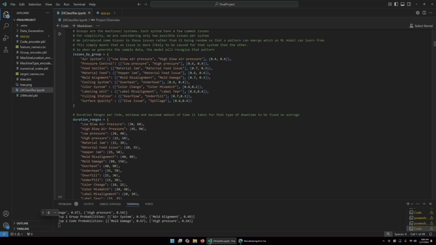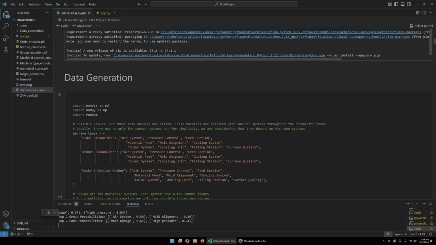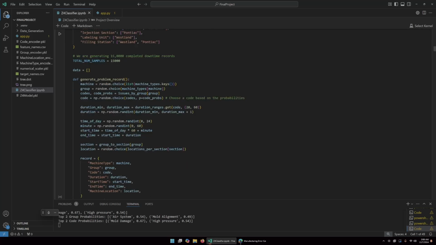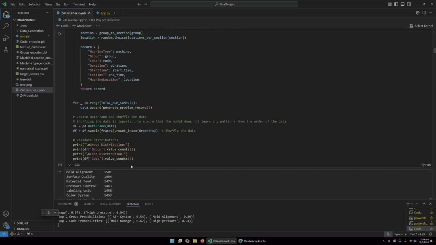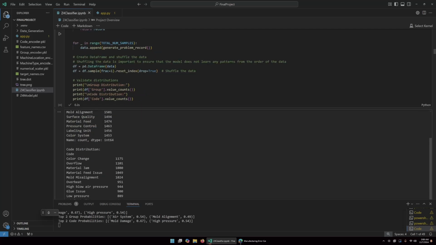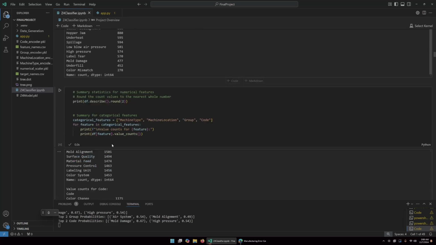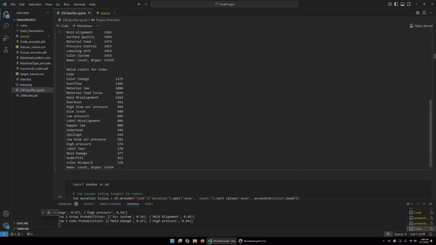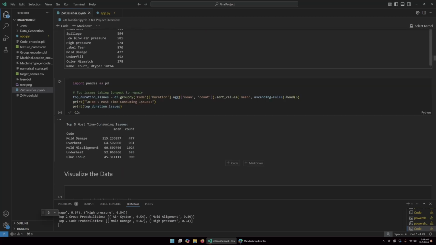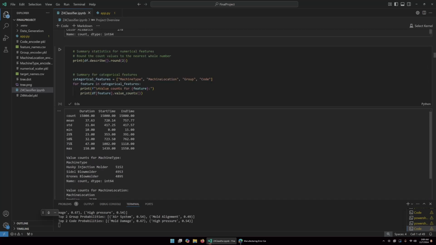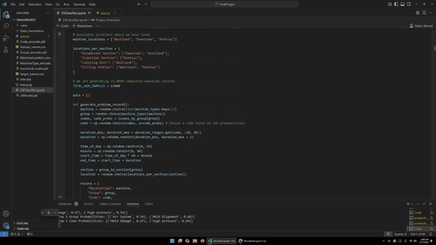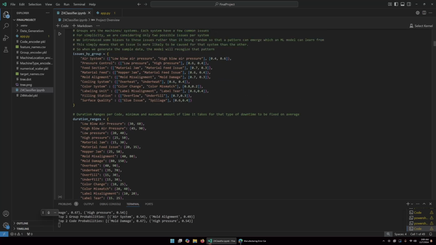And here's how we are generating that downtime. As you can see, we have group and code right here. Here's how we are injecting biases.